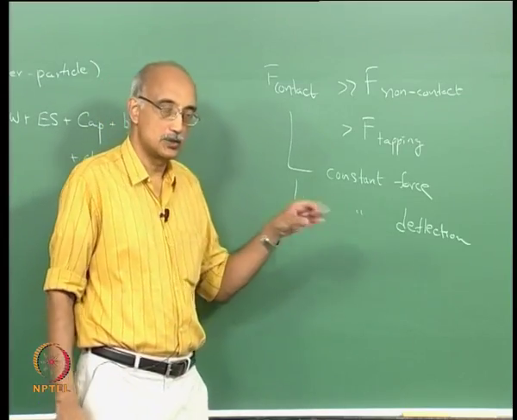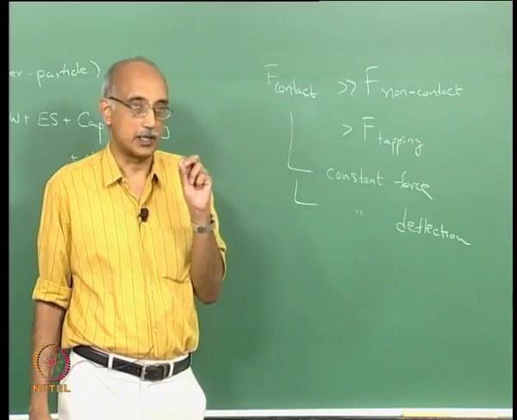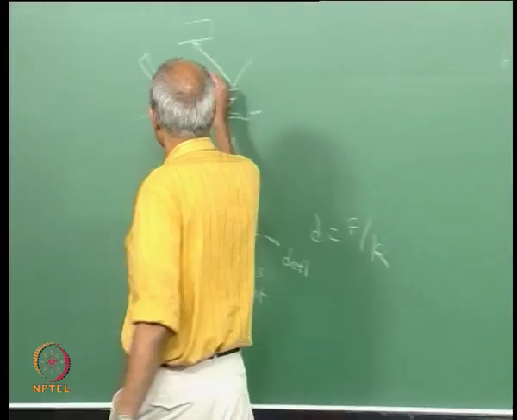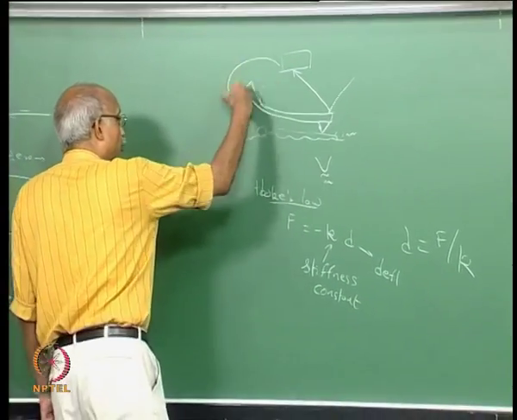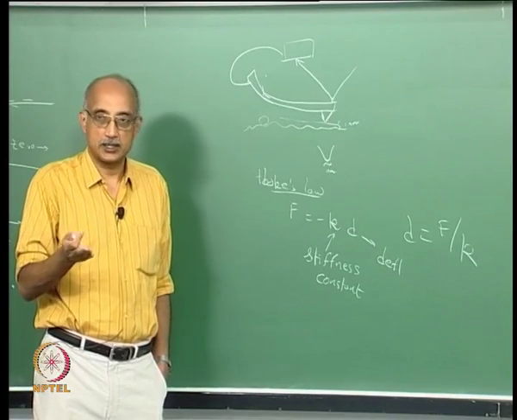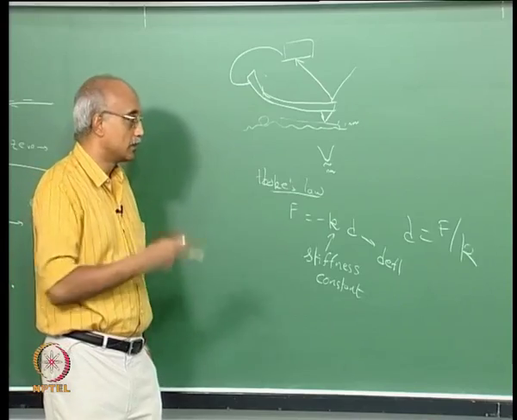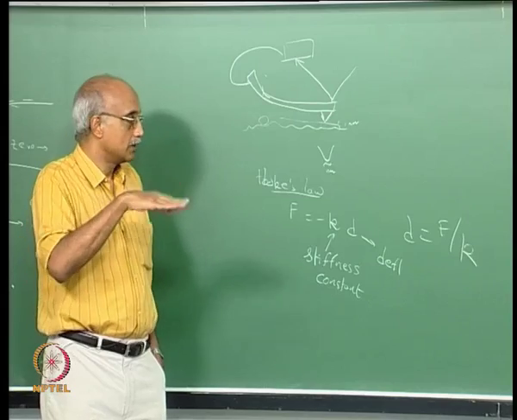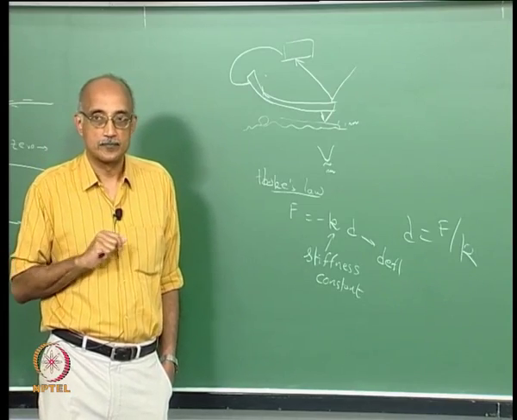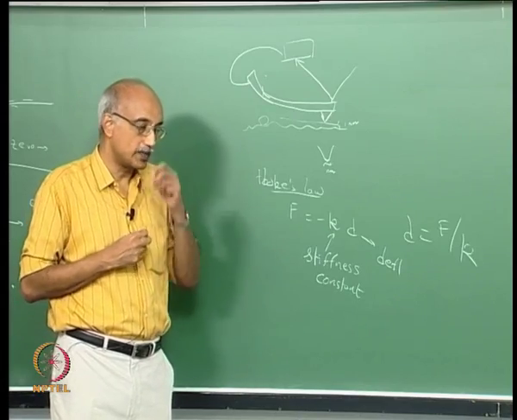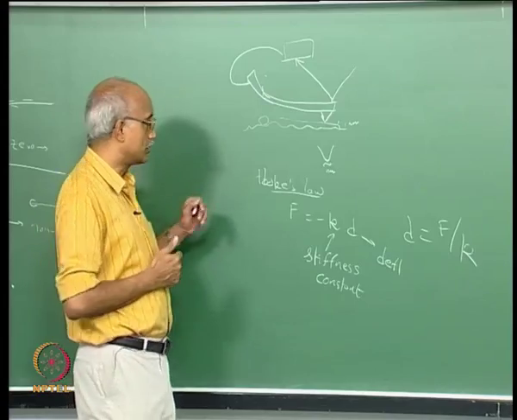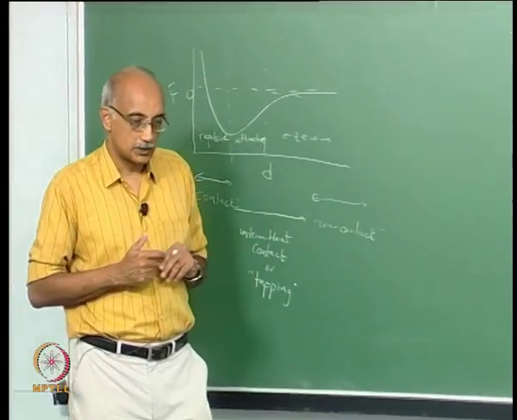On the other hand, if you want to make sure that there is no actual contact between the probe and the surface, then you use a constant deflection mode where you build in a feedback loop. Based on this, you essentially have a loop that sends a signal to the cantilever and says I am experiencing high force, move up, or I am experiencing low force, move down. So by constantly taking these feedback signals and adjusting the distance at which the probe is located above the surface, you can essentially maintain a constant deflection of the surface. And the primary advantage, of course, would be that you avoid actual physical contact between the probe and the surface.